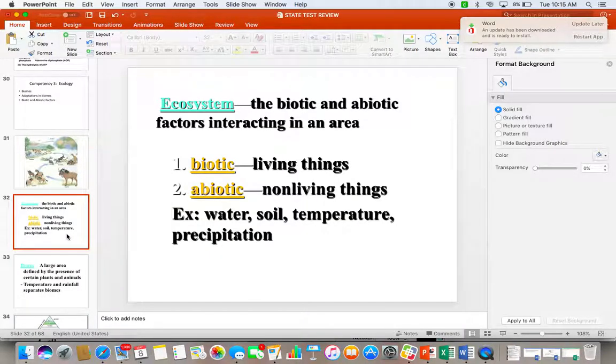The ecosystem includes the biotic and abiotic stuff. Biotic means it's living, abiotic means it's not, and it never was, okay? So things like feathers or bones are biotic because they came from something living. Abiotic things include factors like the amount of water, rainfall, snowfall, the soil and its content, and the temperature. Rocks and things like that are abiotic, things that are non-living.